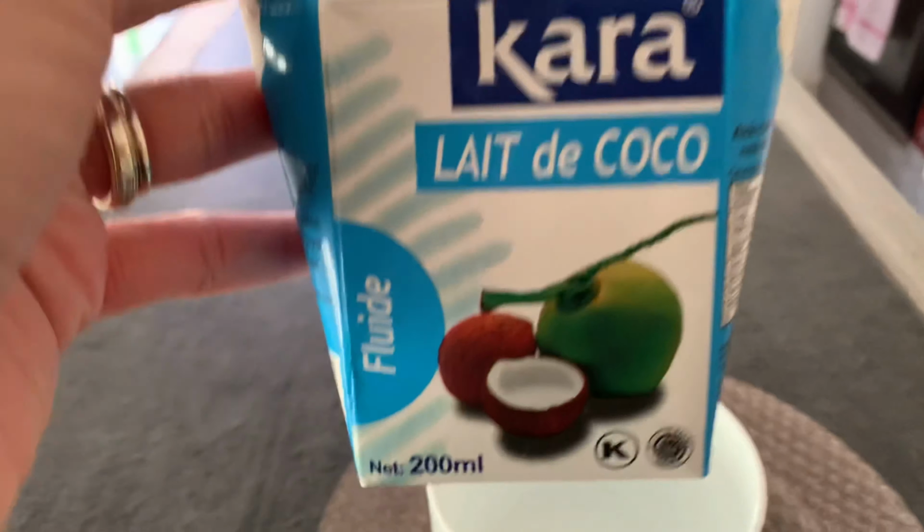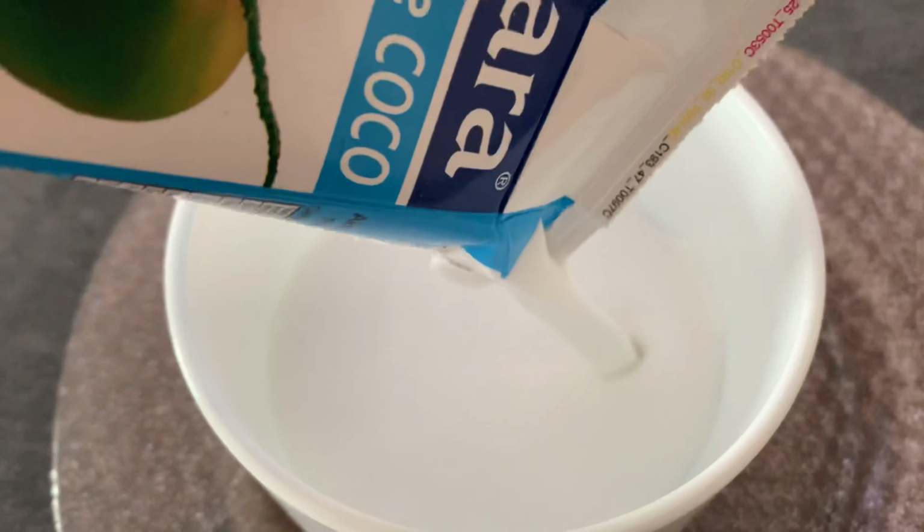This is MamaG, and today, guys, I will show you how I do my hair oil at home. This is very easy to make and very easy to find. I'm using coconut milk, guys. You can find this everywhere in the supermarket.